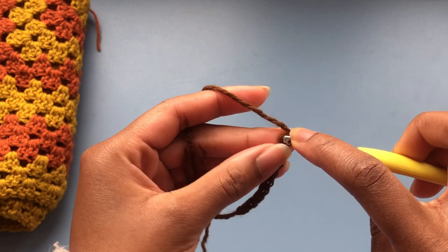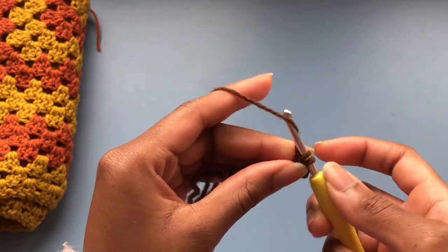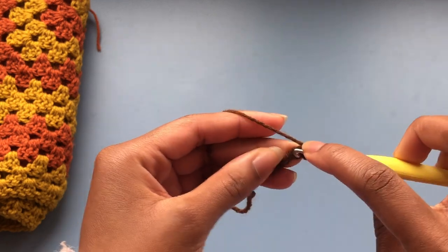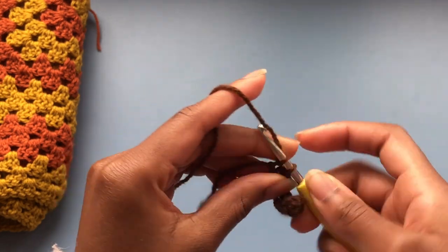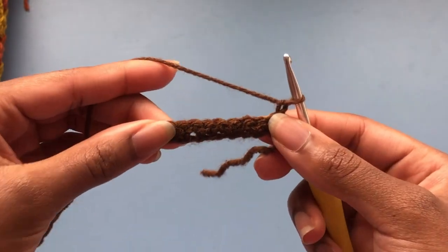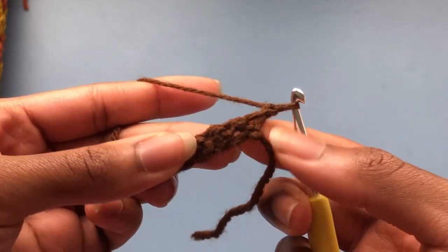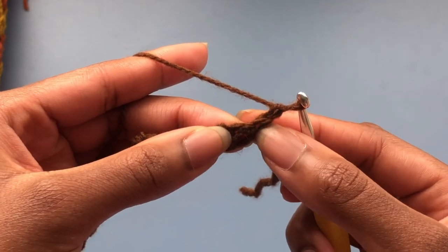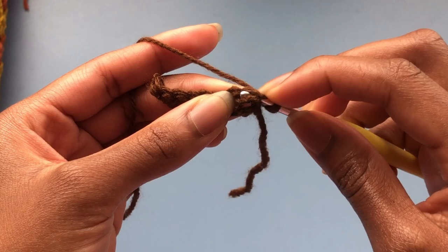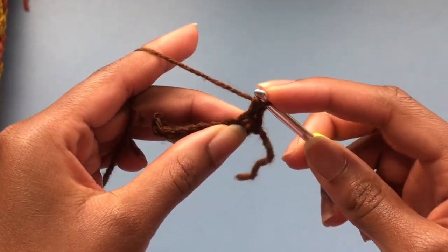After chain 10, we're going to make single crochets down this row. So insert your hook and pull up the loop, yarn over and pull through 2. After your last single crochet on that row, you're going to chain 1 and turn your work. And on the next row, we're going to make a front post single crochet. So take your hook into the first stitch, the first hole there. Now from the back, take your hook into the next hole or the next stitch. Then yarn over. You should have two loops on your hook. Yarn over and pull through two.